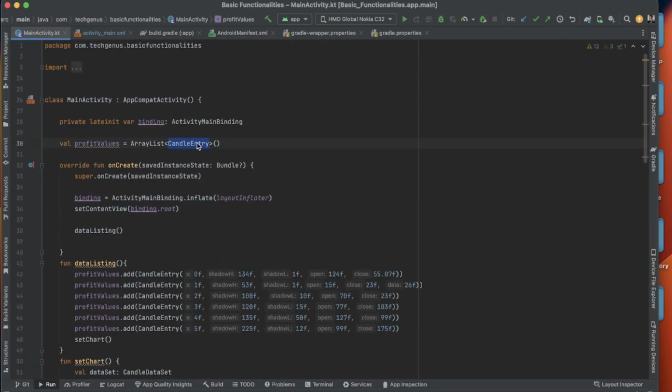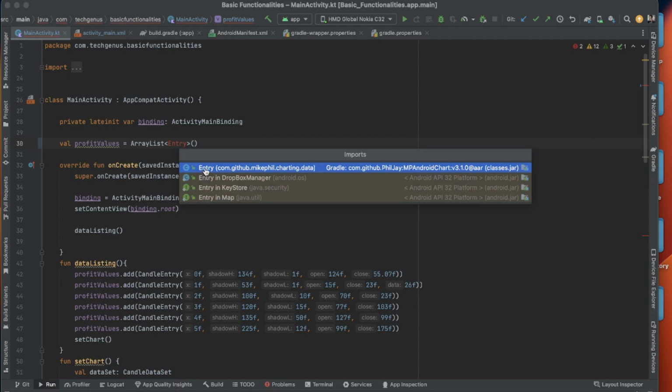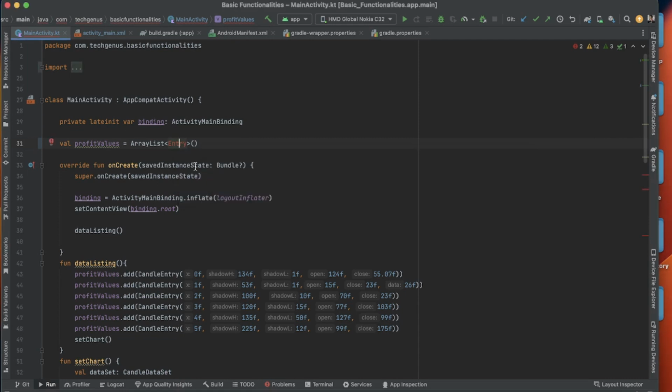If we use the line chart, then just import, just select this, and then let's copy this.